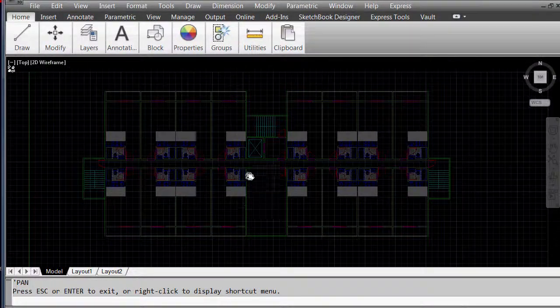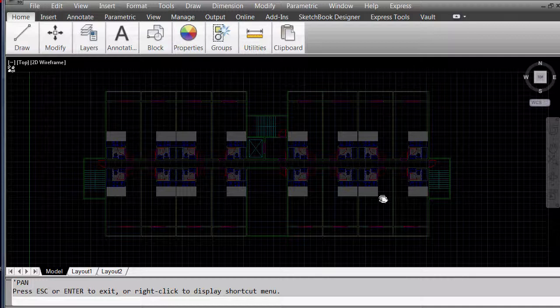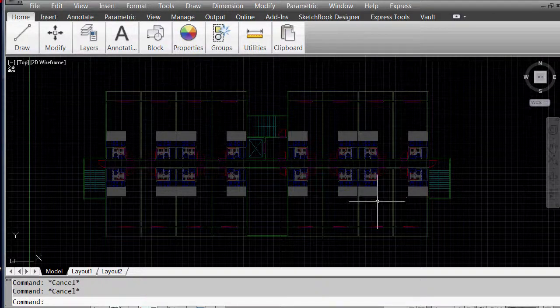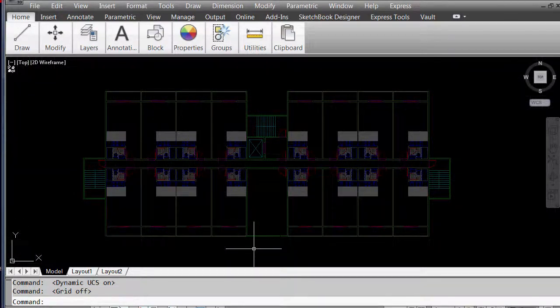Now, the first thing I want you to notice is that it's grayed out in the background. It's grayed out to let the drafter know that something's going on with that drawing, and it's typically going to be the fact that you either have it on a frozen layer, or it's an X reference, or it could be a block as well. I'm trying to turn that grid off, and it won't go here. Turn it off that way. Okay, there it is.